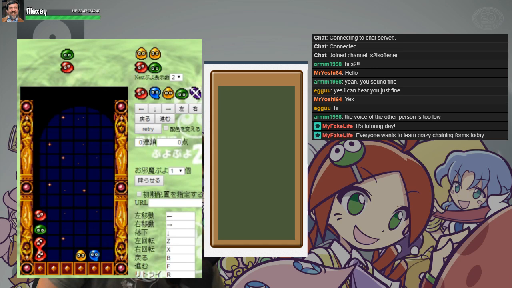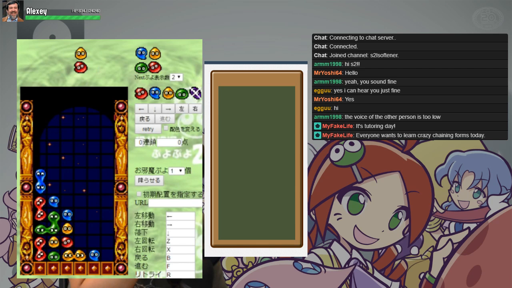Here, red 1, green 2, yellow on the bottom, column 3, yellow on the bottom, column 2, green 2, yellow 3. One. Two and three. Now try to work off the reds, okay? Okay.